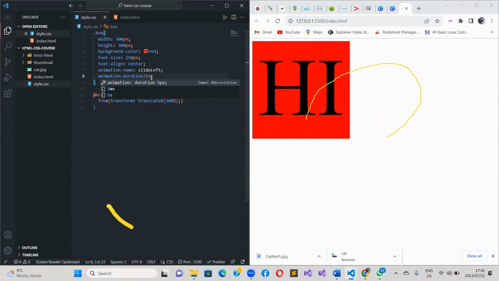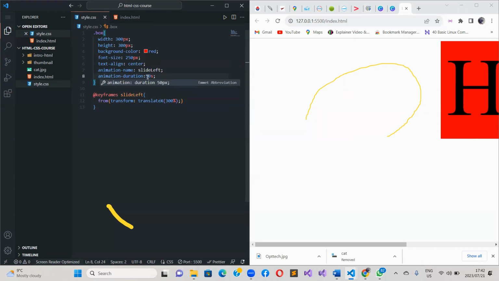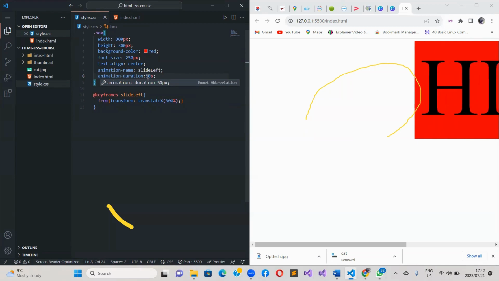You see what's happening? Can you put 50 seconds? 50 seconds is too much. It takes time to appear. Look, it's moving very slow.